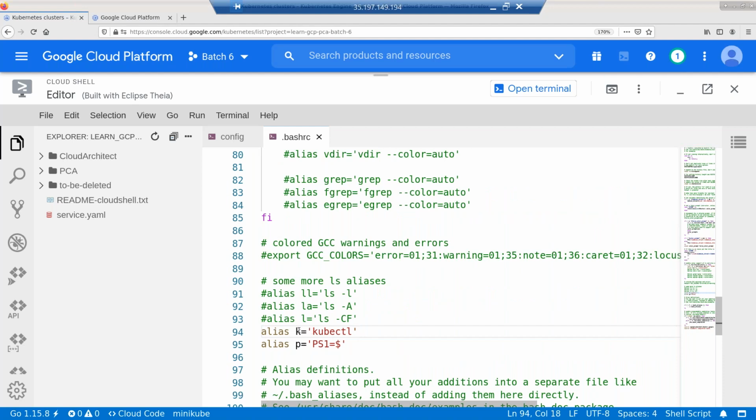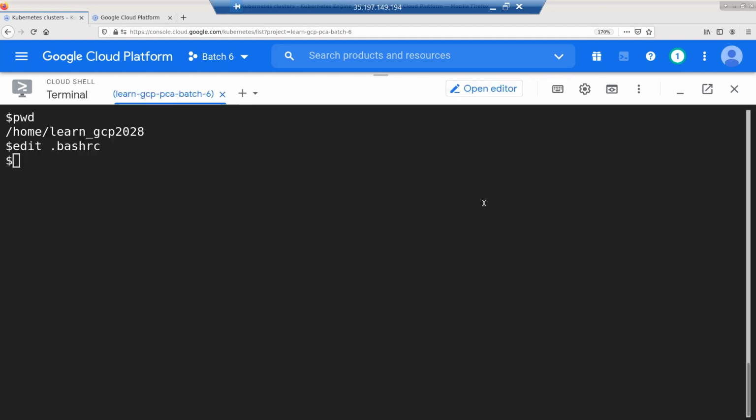So K, if you're going to run kubectl commands very heavily, instead of typing everything, if you type K, it's going to create kubectl. P, if you do, this is the command which I usually use to get a bigger, complete real estate. I have put these aliases, usually in .bashrc. If you are new to Linux, it may be something you can explore. If you are already using Linux, it's already a known factor. So my nodes are showing, that's good.